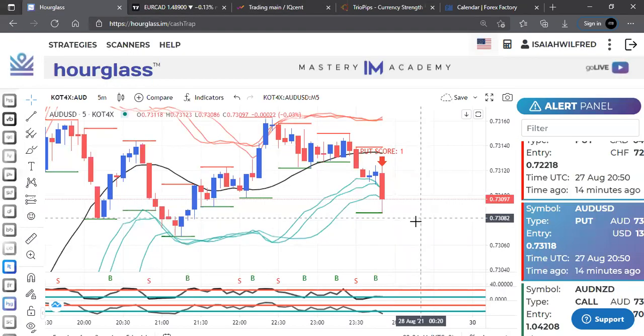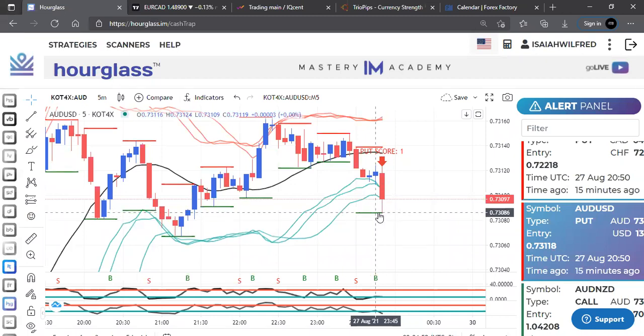Look at my cursor. If I'm using my laptop, I just bring this cursor to the green line. Now to the right-hand side, can we actually see the price there? What's the price there? Look at it. This price.